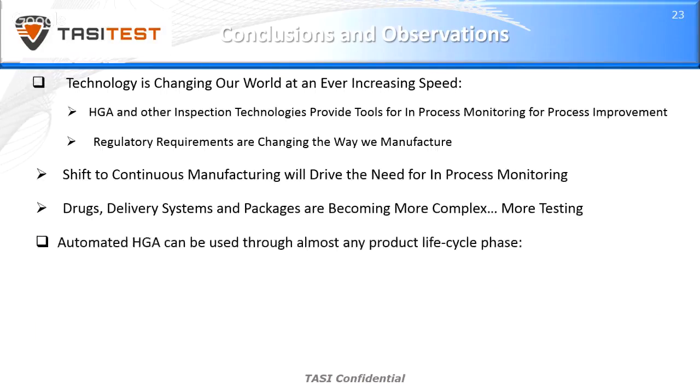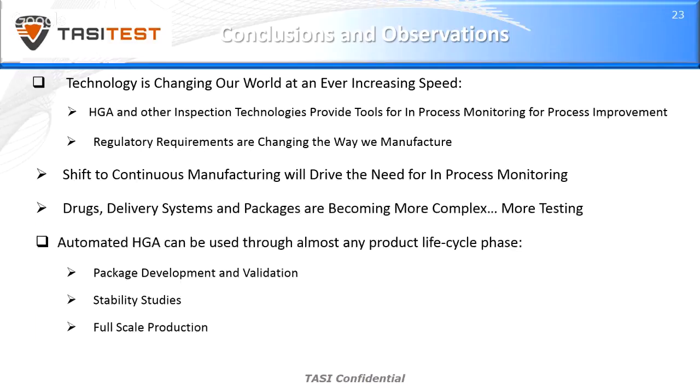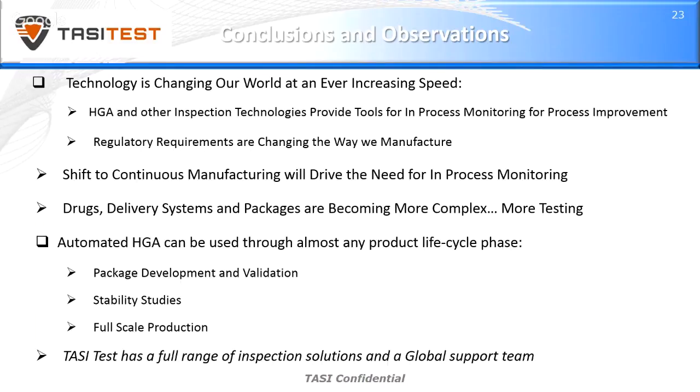So, wrapping everything up, technology continues to advance, and in the old days, blue dye testing or bubble testing was acceptable. It was the only type of test that was available. But technology is increasing at an ever increasing speed. There's new technology coming out all the time, and this is one of those technologies that's now available to the marketplace. So even simply taking a reference sample, or testing only a few of your product going down the line, there's no need for that, because the technology has advanced to the point that you can have a 100% inspection of every product coming down the line and can guarantee that the headspace is good in that product. So this technology is available for the marketplace, and we have a full line of products to provide for this monitoring type of system.